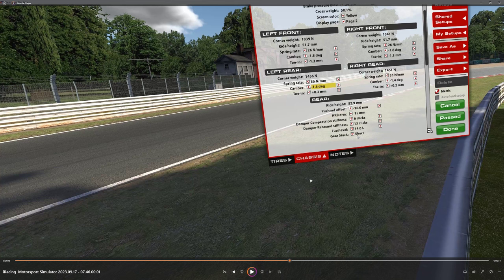Gear stack is short. I'm not quite sure in a race if that's going to bite me in the straights for drafting. May have to bump that up to standard possibly, but I think short stack is probably the way to go. 14 liters will get you to the end, possibly 13 liters. So give that a try.